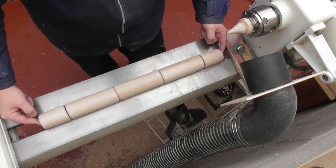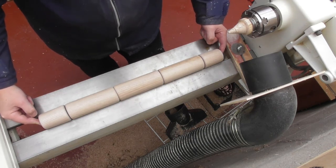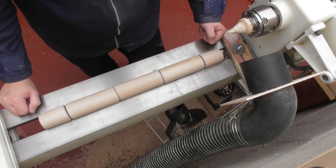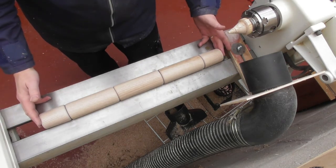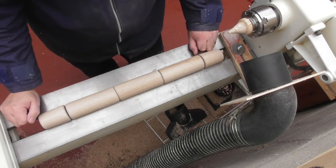I hope that that's been helpful. So if anyone does come and ask you if you could make a set of mower rollers, I've shown you what I think is one of the best and easiest and most accurate ways to do them. I'm going to double check the measurements on these now, but I'm absolutely positive that these are within the 1mm spec that I offer when cutting them.